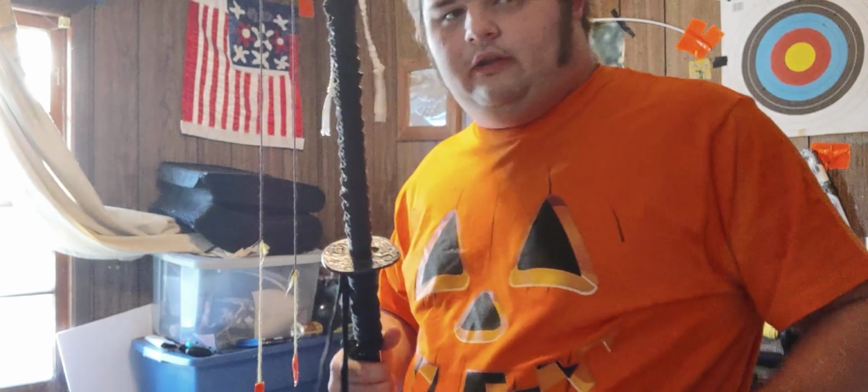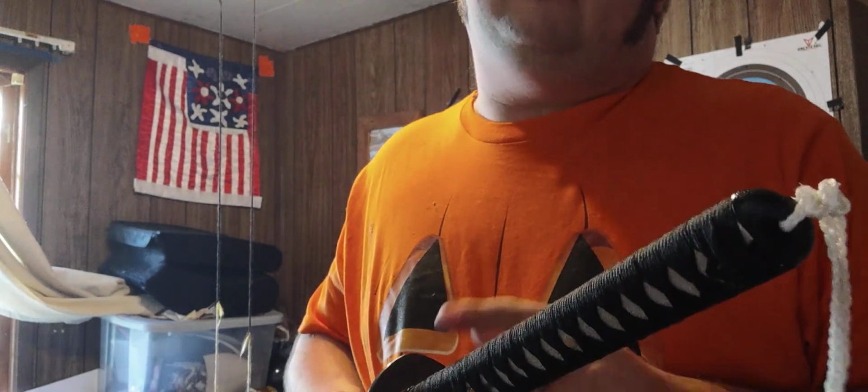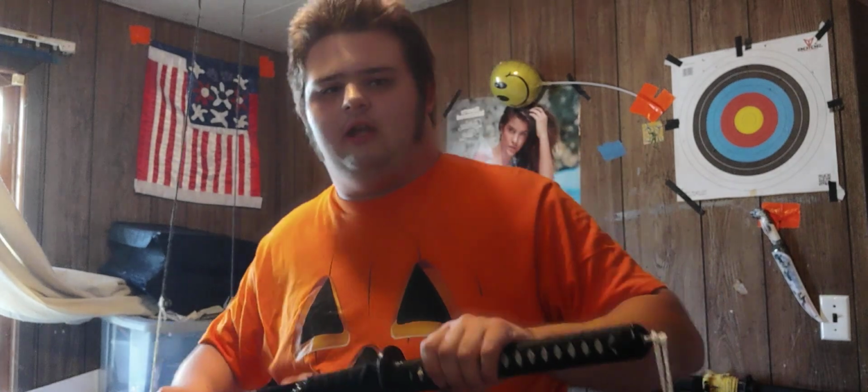So you can see, kind of, it does have very detailed fittings, if I can see if I can get this thing to focus. As you can tell, it does have very detailed fittings. And on the reverse side, it's just a bunch of kanji, so not really worth struggling over. Once I take this thing apart and see how difficult it is, I'll attempt to give you a better view of the fittings. So, next, I just did this.